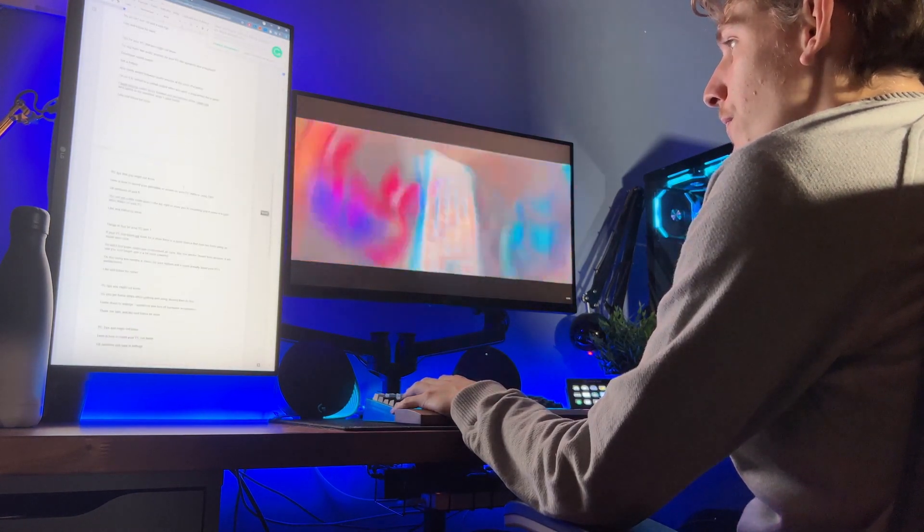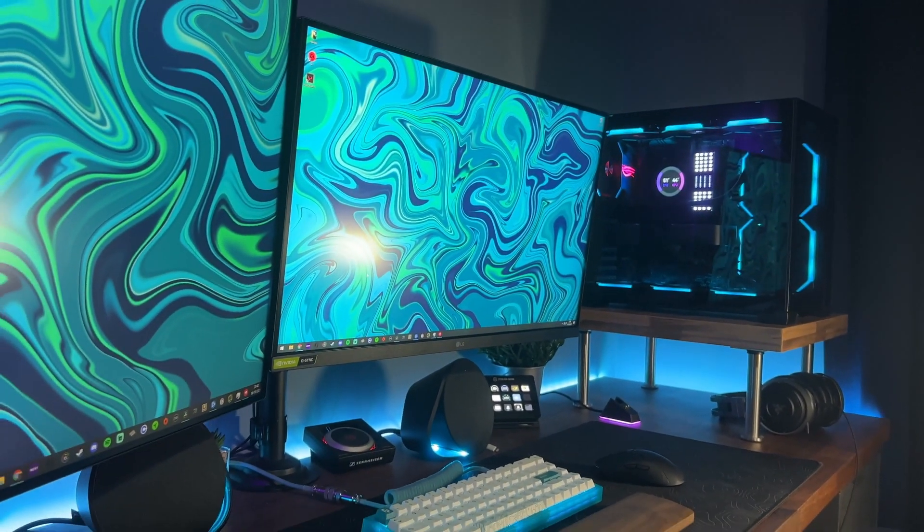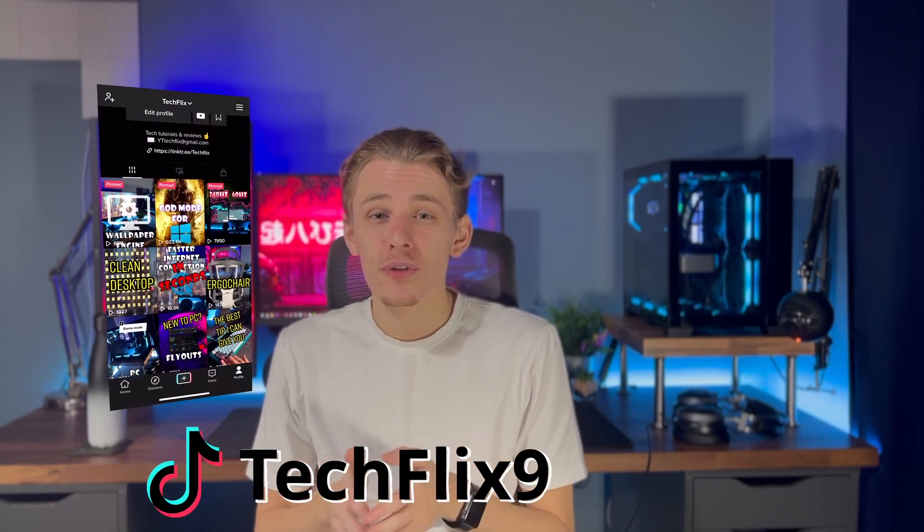The next thing I like about two monitors is the orientations you can set them in. Right now I've got one in landscape and one in portrait. I've got one portrait and one landscape — it works great for me. Discord works great on a portrait monitor. And when I'm making videos for my TikTok channel, it makes it a lot easier because I can record my screen already in 9 by 16, which works perfectly for TikTok. I realise that's a bit of a reason to have a whole monitor dedicated to making TikToks, but it works.